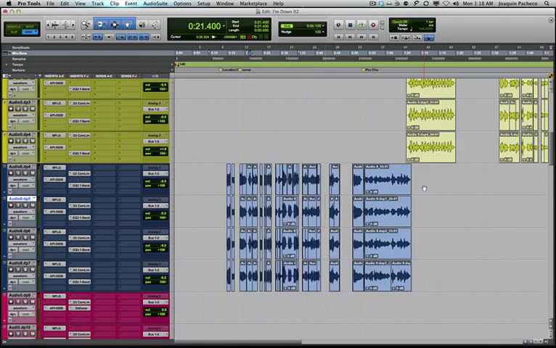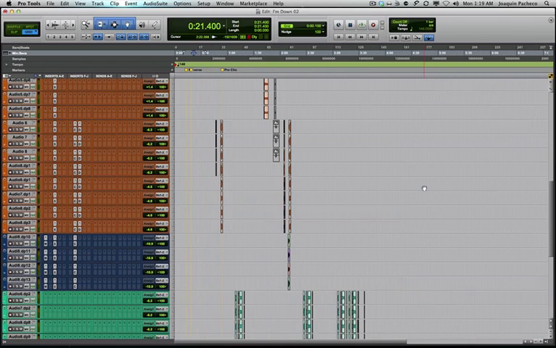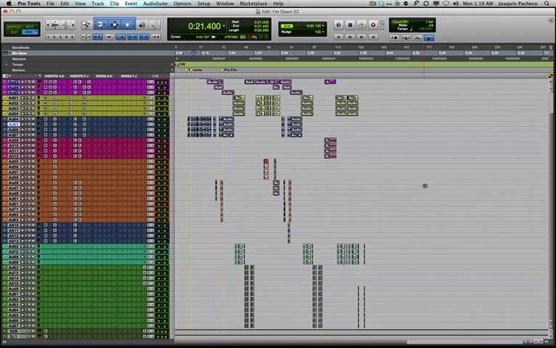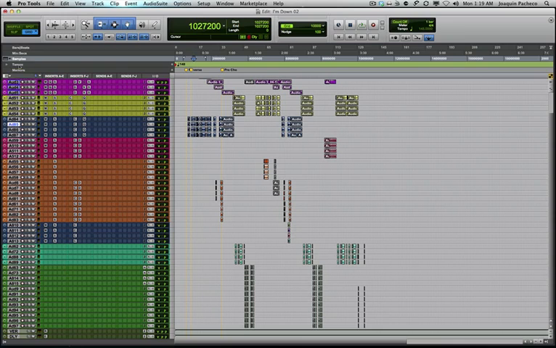So this is the edit window where you can come and edit in detail all the little things that you record. And you can also see over here to the left that it's color coordinated by track. It says inserts, sends, I/O. I'll get to that. And at the top, above the edit window, you get bars, music, bars, beats, minutes, seconds, samples, tempo, markers, and if you click on this little black thing here, you get to expand that if you have the options, if you're running in HD or whatever you're running in.